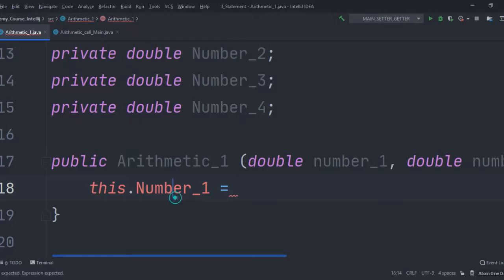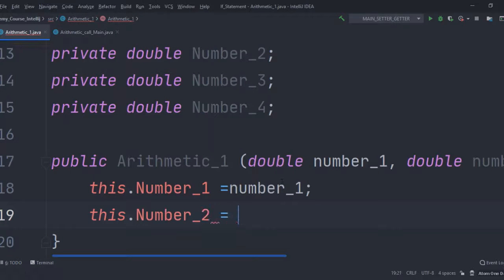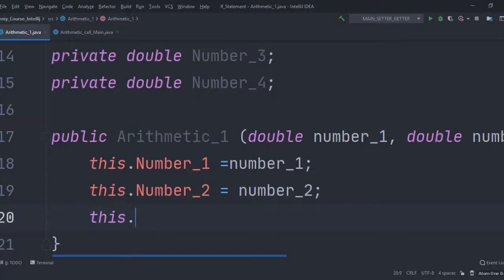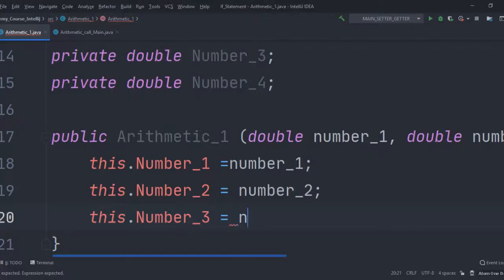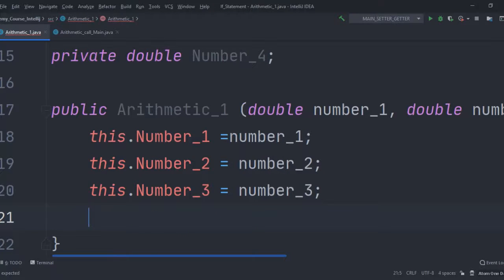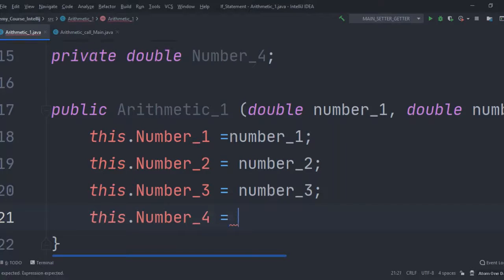In this instance variable, we are going to assign the value of this parameter: this number 1, number 1; this number 2, number 2; this number 3, number 3; this number 4, number 4. Can you see?